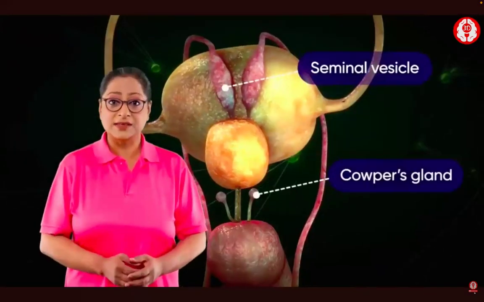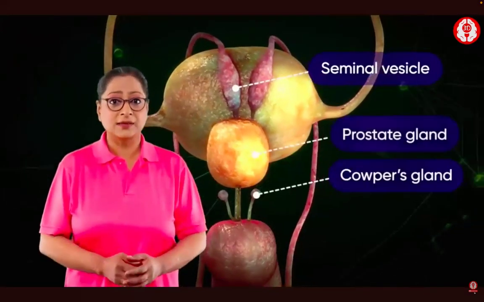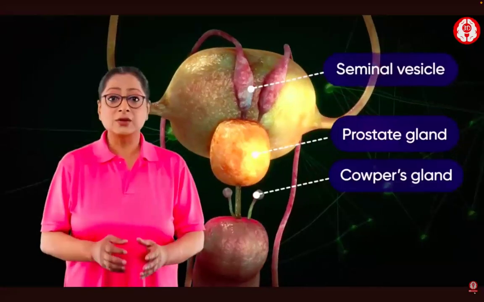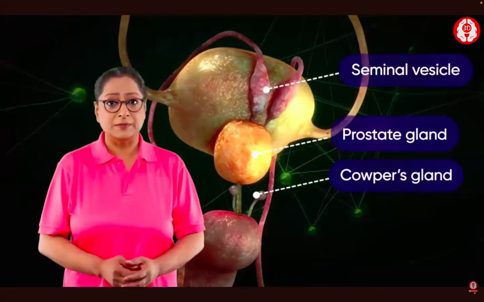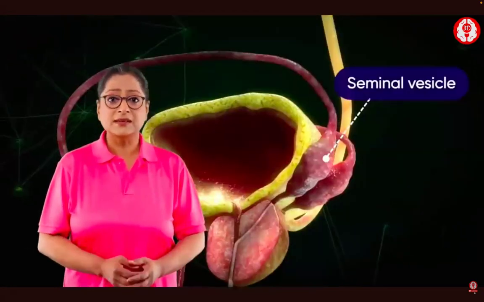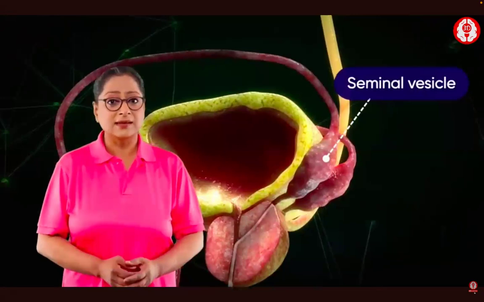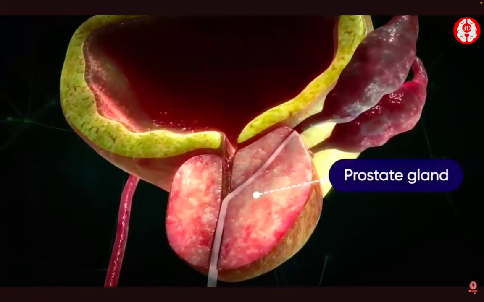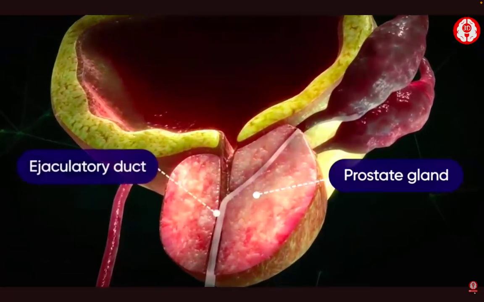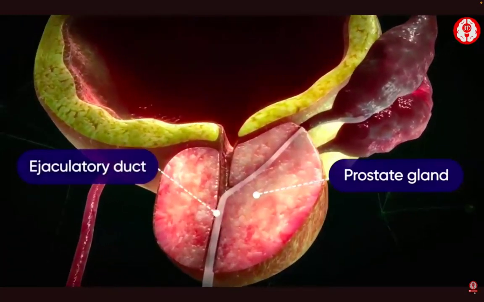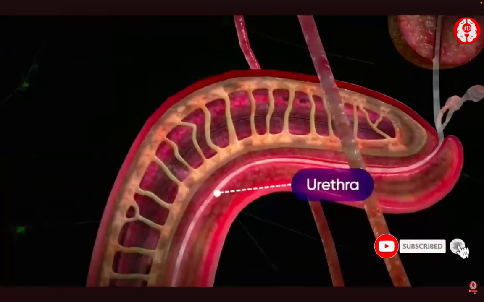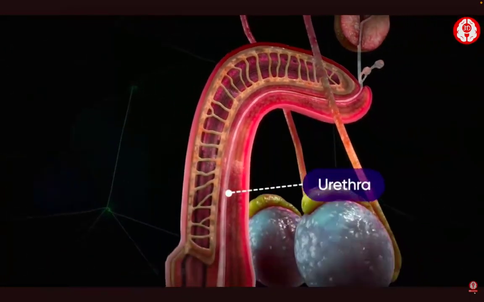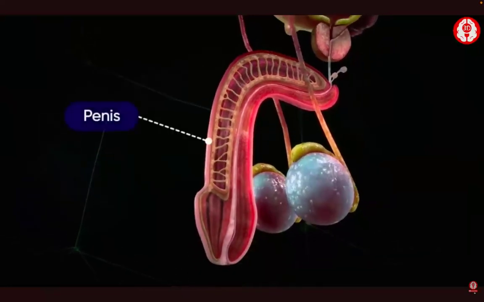The accessory glands, including the seminal vesicles and the prostate gland, provide fluids that lubricate the duct system and nourish the sperm. The seminal vesicles are sac-like structures attached to the vas deferens near the base of the bladder. The prostate gland, which produces some of the parts of semen, surrounds the ejaculatory ducts and is located just below the bladder. The urethra is the channel that carries the semen to the outside of the body through the penis.